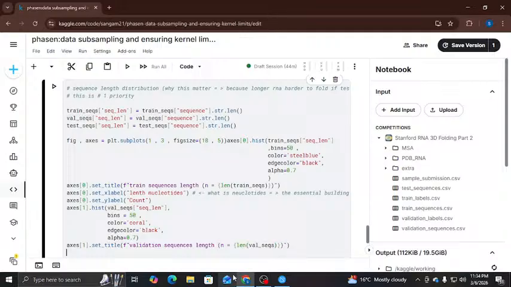Okay, n equals the length of the val sequence. All done, there is no syntax error.